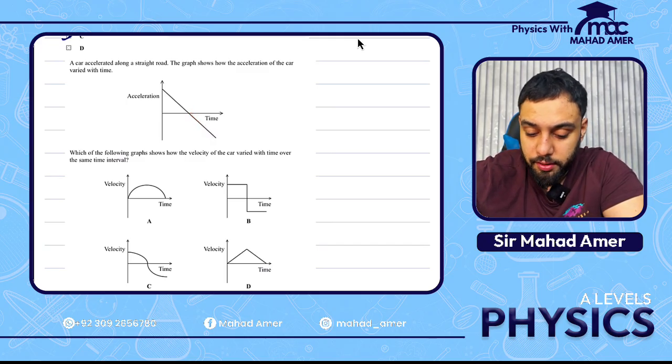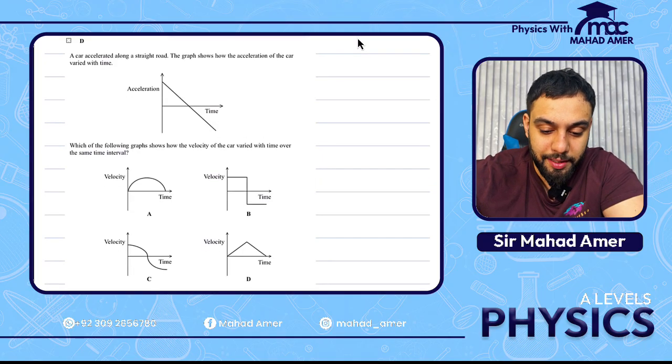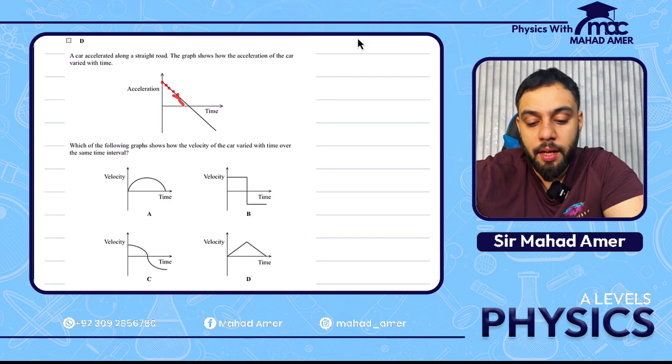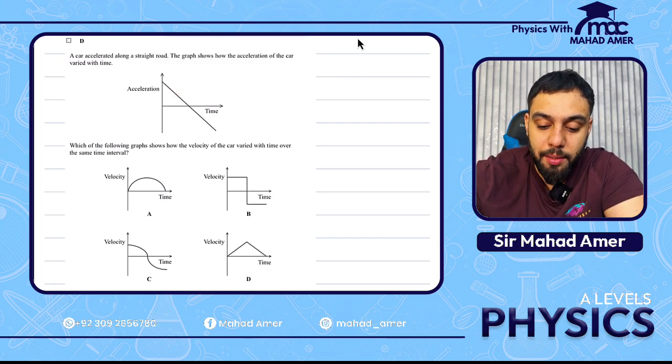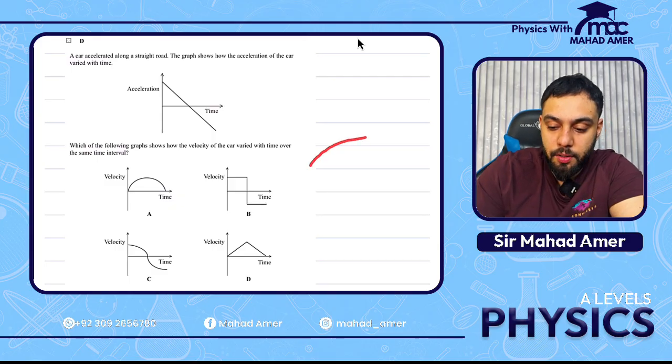Acceleration is like the other way. Okay, velocity time graph. Very good. Decreasing acceleration. So acceleration you can clearly observe is decreasing. That means the velocity time graph would be curved.